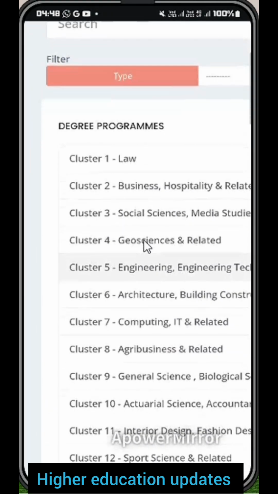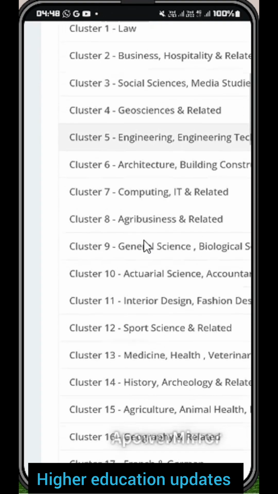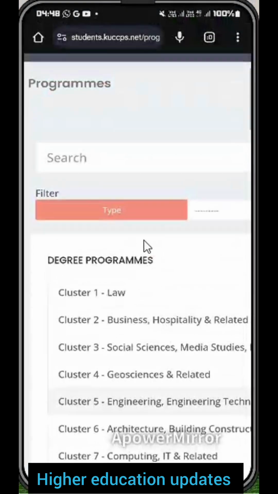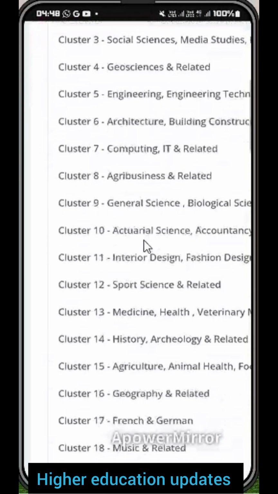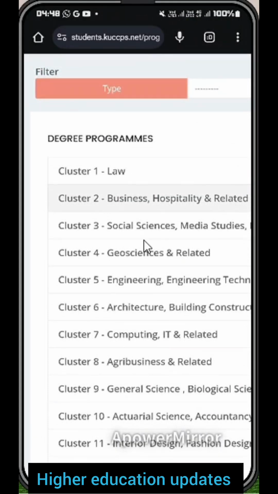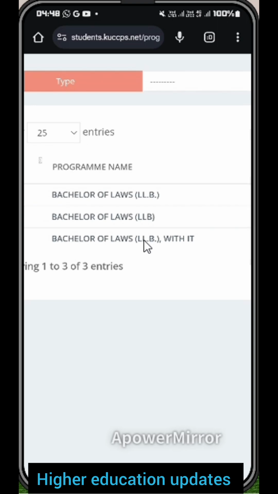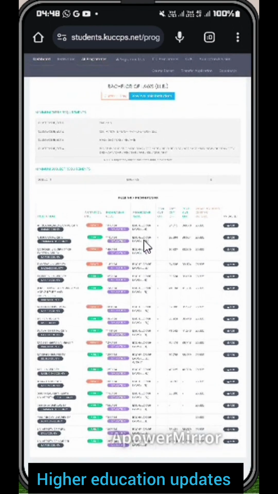So you go to the cluster that has the course that you prefer, or if you don't know a course that you want to apply for, you click on each cluster to check the cluster points and subject requirements. So for law, you go on cluster 1, then you click on this course here, then you'll be able to see the institutions and their cluster points.